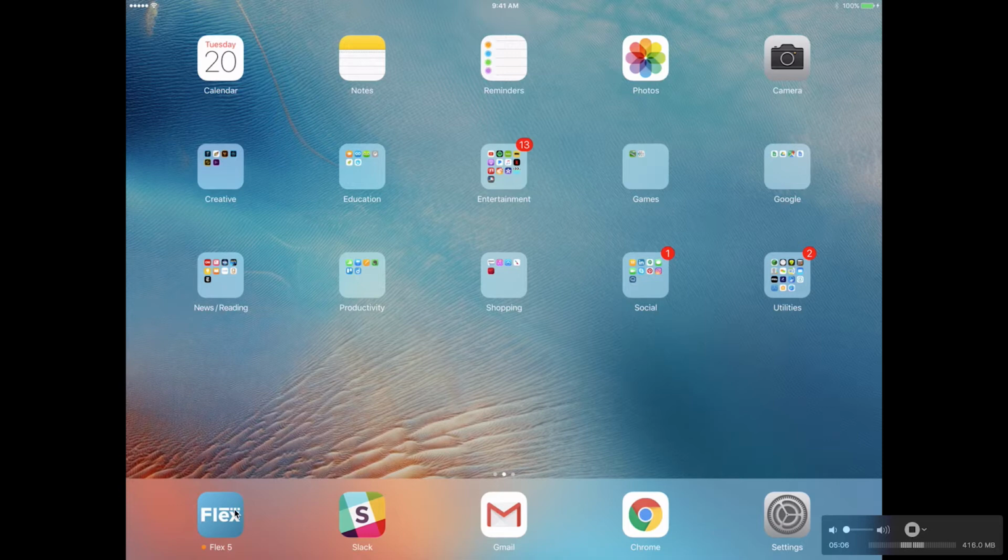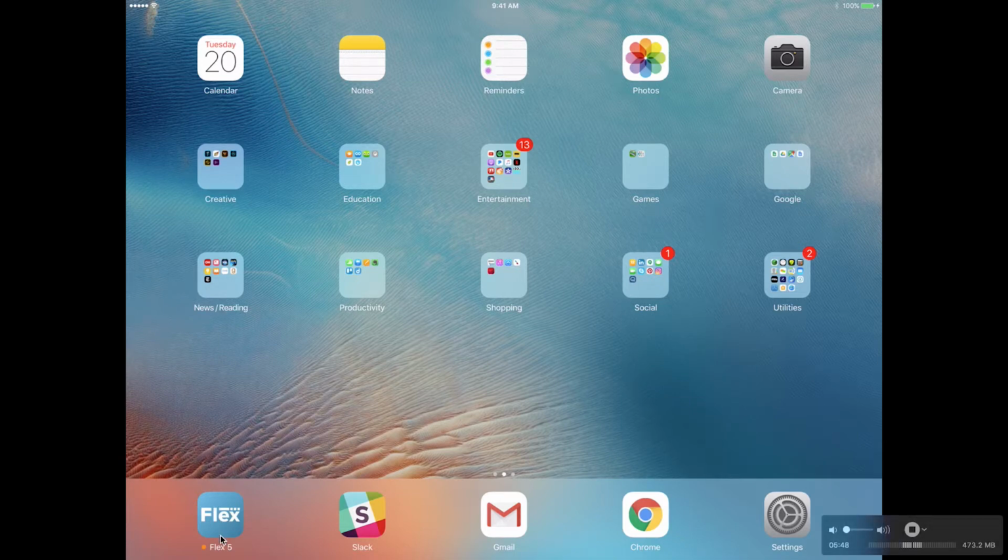So for example, you can see that we have a dedicated application here on my iPad. You'll have a dedicated application that you can download onto your phone so that way you have Flex just one tap away. All you have to do is open the application. You'll be able to stay logged in. And plus, doing it this way enabled us to access a lot of the native features associated with, for example, iOS, like the camera, contacts, and things like that a little bit easier. So it makes for a much more smooth and user-friendly experience when you have a native application.